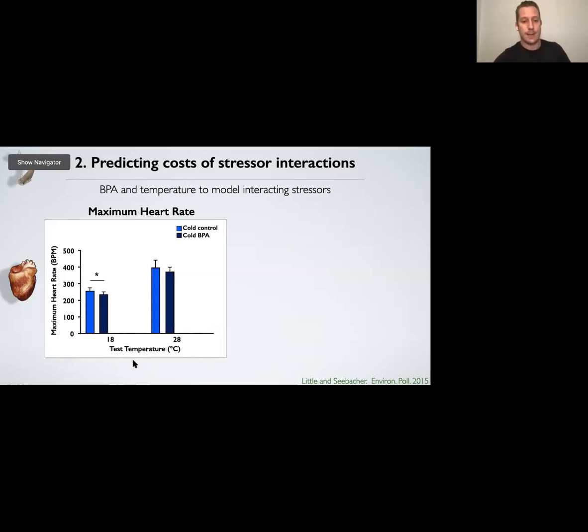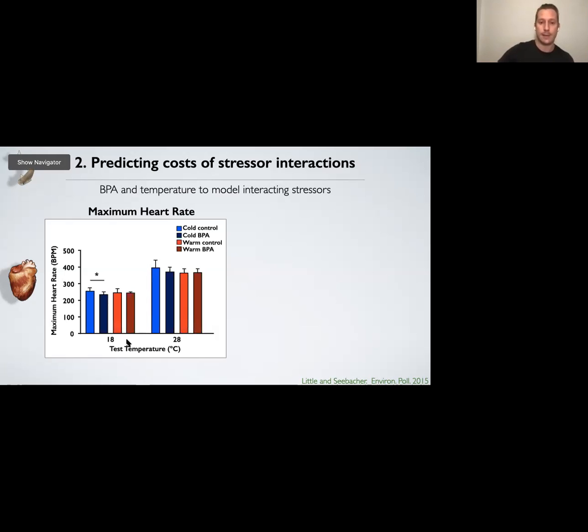I did find some evidence that BPA is more toxic to fish who are cold exposed. For instance, it decreases maximum heart rate. You can see that here in fish tested in this colder environment, heart rate is decreased. I know this doesn't look like a huge decrease, but it's actually in the range of a 10% decrease in maximum heart rate. This is especially important at the maximal end of performance, because we are already dealing really close to the threshold of limitations, where a 10% drop in heart rate will have even bigger downstream effects on things like cardiac scope, oxygen supply, and swim speed. So this isn't necessarily a linear effect in terms of its role with downstream functions.